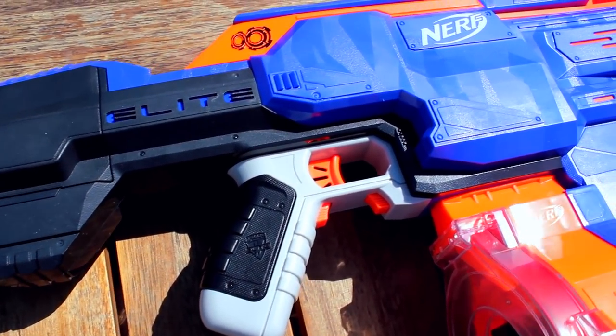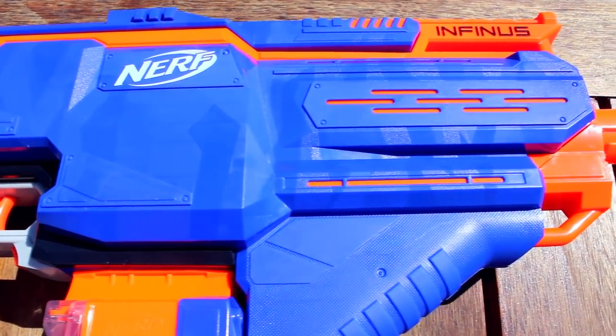As for performance, we'll put some numbers up and talk about that in a bit. The big thing people are interested in is the reloading mechanism: you can drop darts into this guide right here and it will seat them in your magazine until it is full. People have been talking about just buying a bunch of Infamous blasters, cutting off the blaster parts, and using the feeding mechanism to reload magazines before games — rather than manually pulling the follower down and inserting one dart at a time. Let's put some batteries in and test things out.